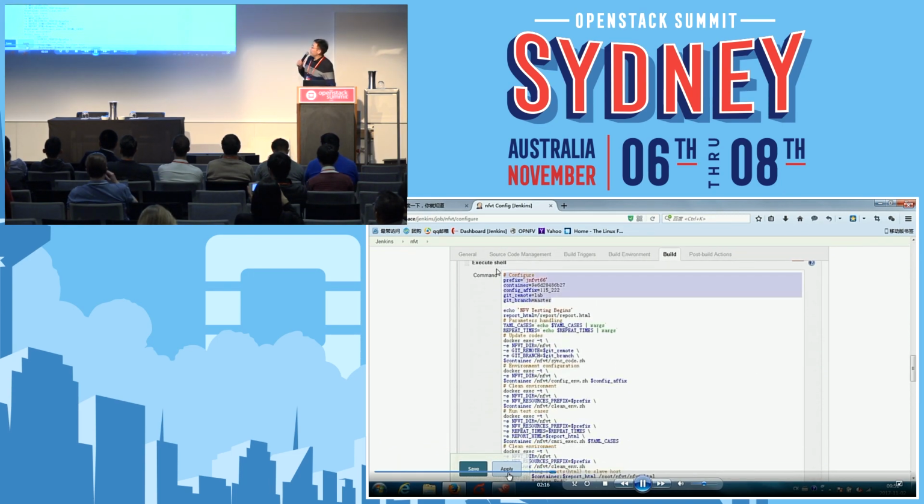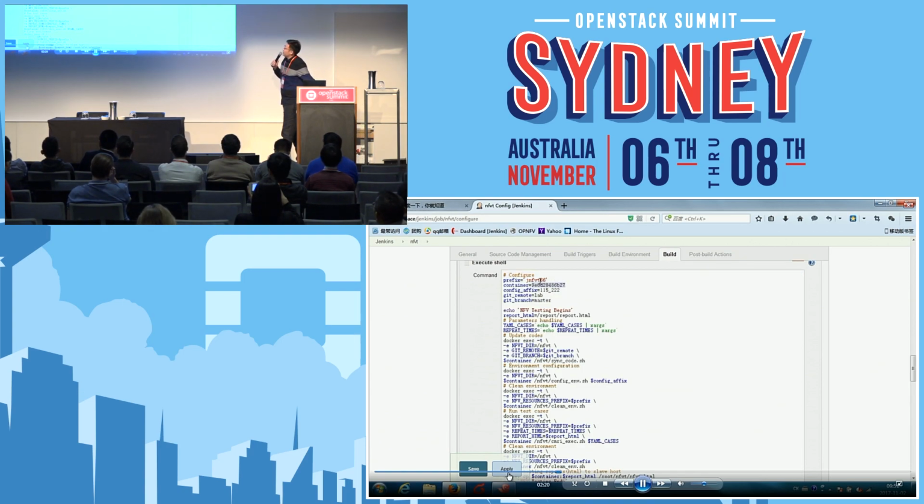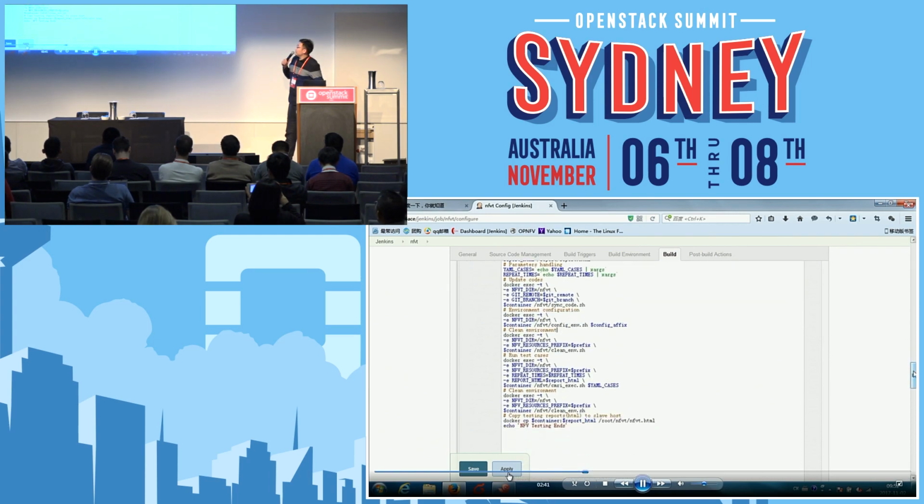And here's the commands. We can see the configuration, like prefix and container ID, affix, and then the testing begins. The report HTML file, and update nodes, environment configuration, and the cleaning of environment.